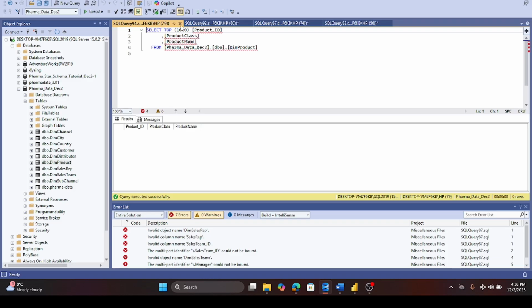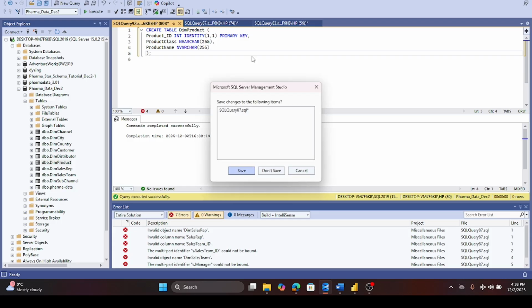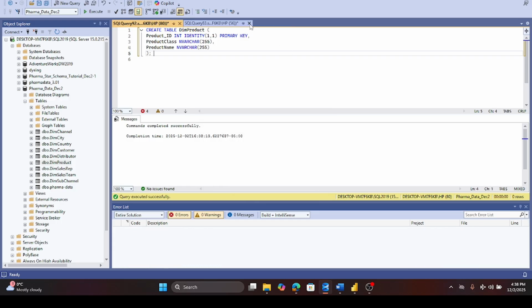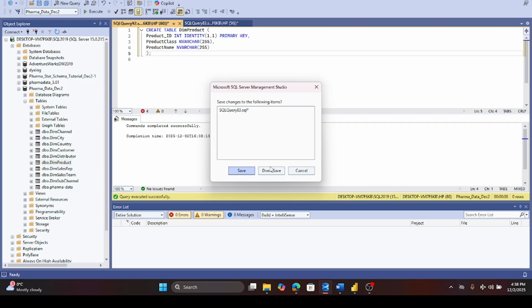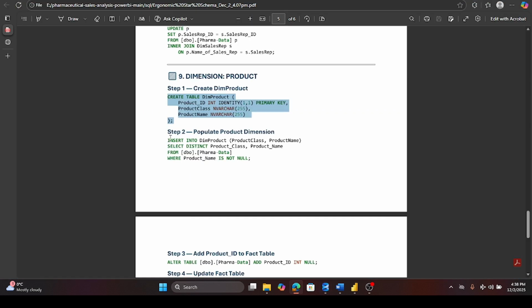You see there is no data here. So we'll remove that and update this data. For updating the data, we'll go to step 2 of the dimension.